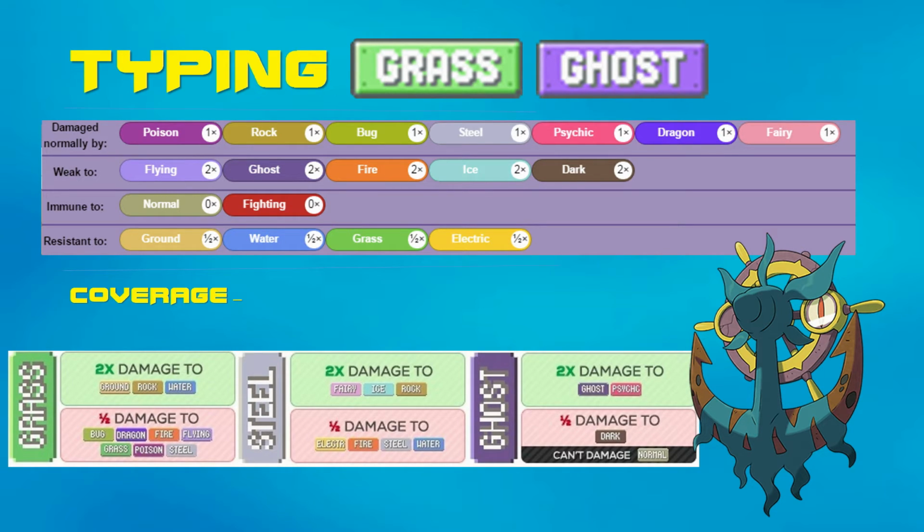However, currently in the VGC format, the only real types that you're going to see out of all these are fire and ice. There isn't much flying, there isn't much ghost, and there's some dark in Muk and Mandibuzz, so that's about it. As for the coverage, I included steel here because of its ability, so the coverage with all 3 of these is going to be really good.